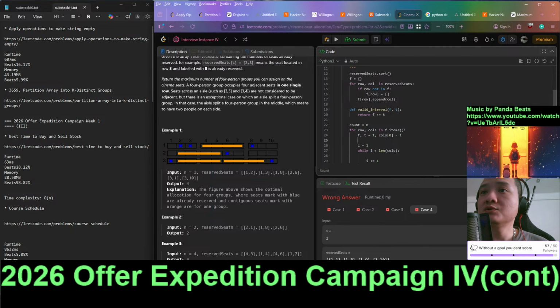So first we do if valid range of f and t, and t minus f. So let's say 4 to 7, right? 7 minus 4 is 3 plus 1, right?